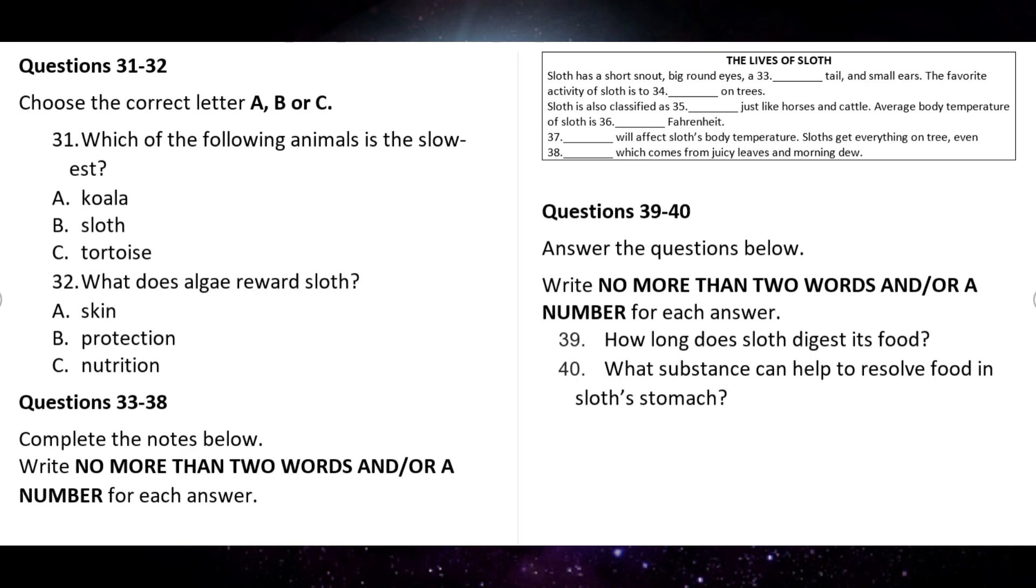Because sloths have difficulty moving overland, they spend most of their time in the trees. They can get just about everything they need high above the forest floor, even water, which comes from eating juicy leaves and licking up drops of morning dew. Short bursts of feeding, followed by long periods of inactivity, make sloths less vulnerable to large raptors, such as harpy eagles, and other carnivores, such as ocelots. As long as sloths remain perfectly quiet and still, they're nearly impossible to detect.